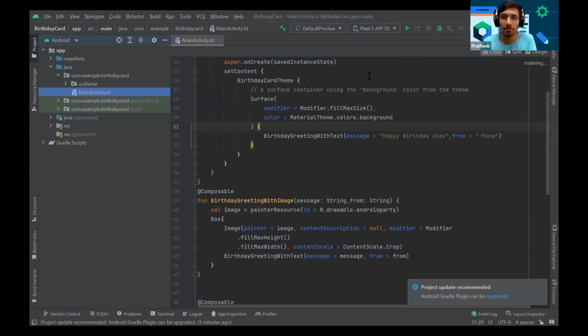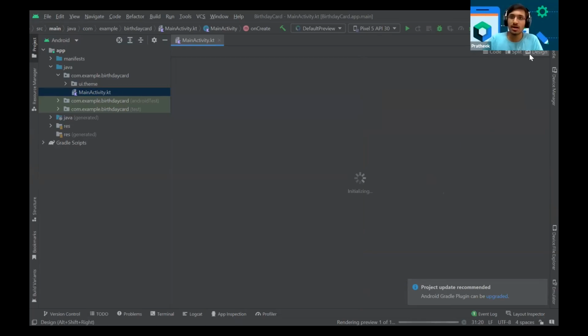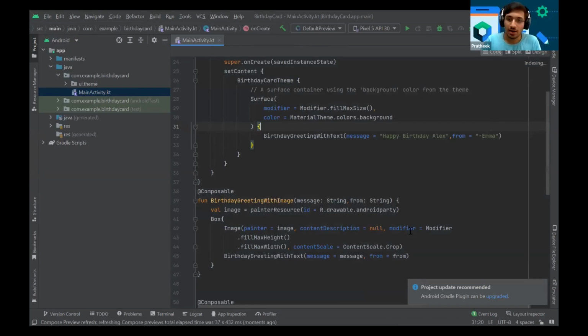So first one is the code palette, which you can see here, and second one is the split screen palette, where without using the emulator, the advantage of using composable, we have a feature called preview, where you can preview it here in the split screen view. You can see whatever changes you're making. You can build and directly test it before running it on the device. So this option is very handy when you want to test something and your device specifications are not so good, but still you can test the things out. So that is about the code and the split screen part. Design part, complete preview will be visible. So this was a quick tour on Android Studio.